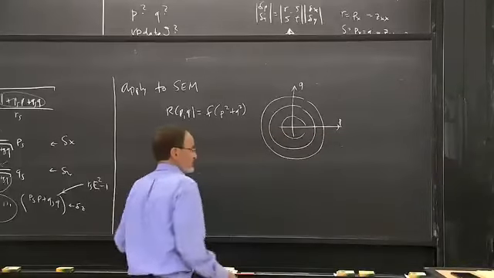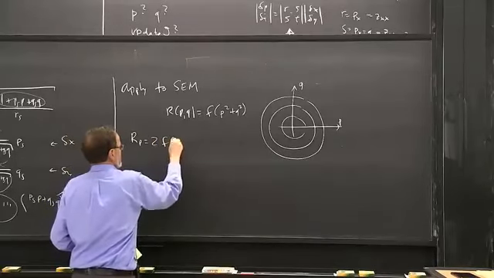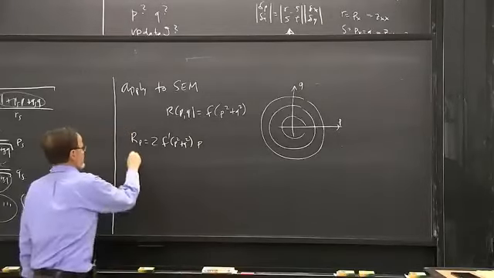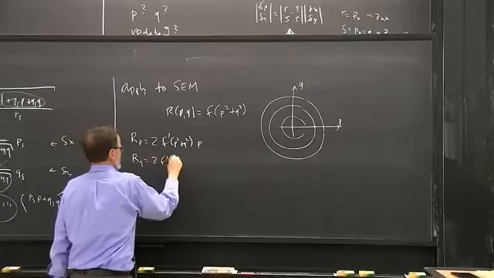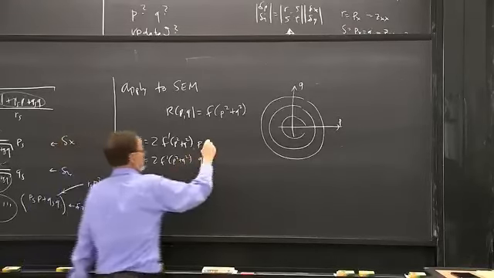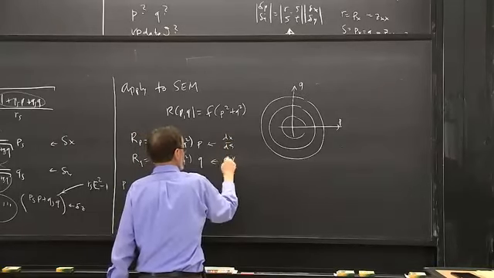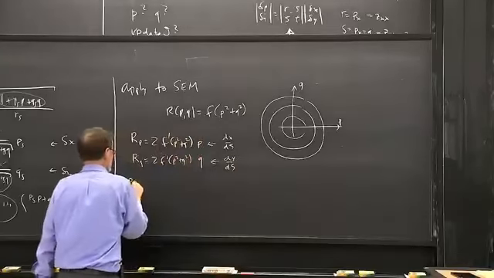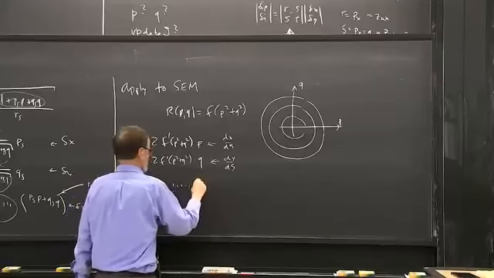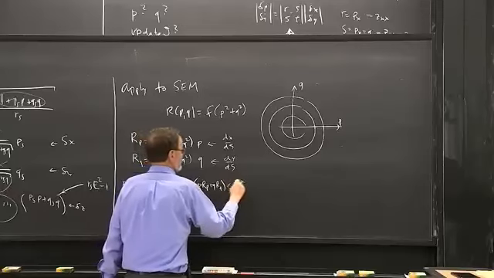Okay, then to use this method, we need r sub p, r sub q. And we differentiate with respect to p, and we get that. And we differentiate with respect to q, we get that. And so this is going to tell us our update for x, and this is going to tell us our update for y. And we also need P R_p plus Q R_q, which is going to be this constant times this. And this is our update for the height.